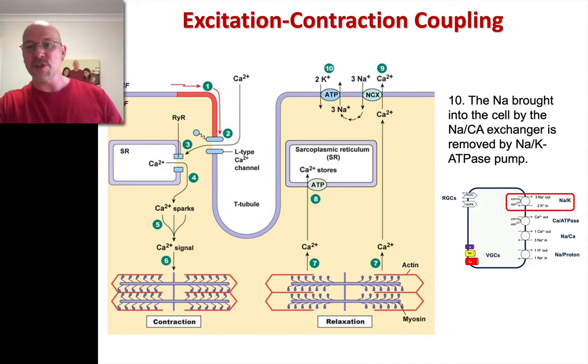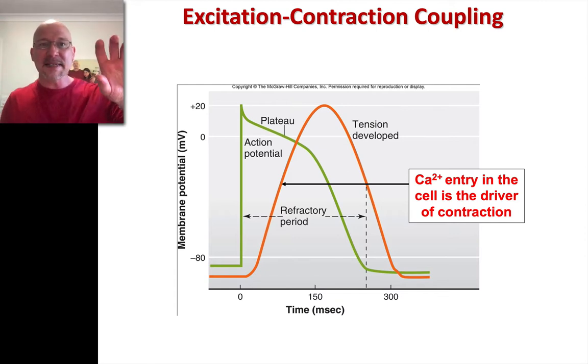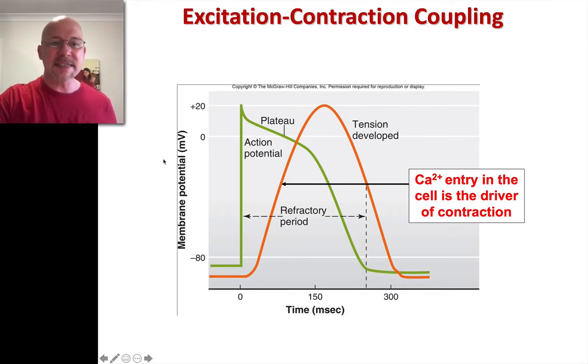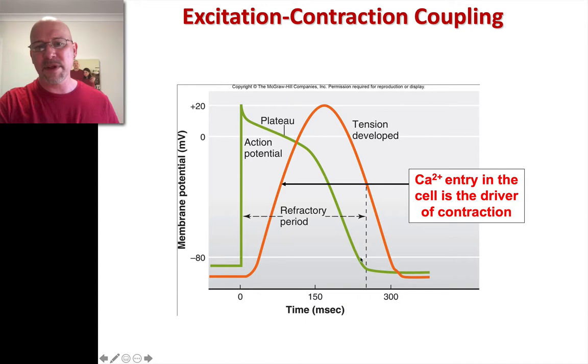So you'll remember again, sodium-potassium pump, we talked about that on the previous model. That's the main pump that we have in our cells for exchanging ions. So just to sum up, we've got excitation and we've got contraction. Excitation is this action potential in green. So sodium rushing in, potassium, then a little bit of calcium, and then everything gradually resets. If we just have that happening, there's no squeeze.